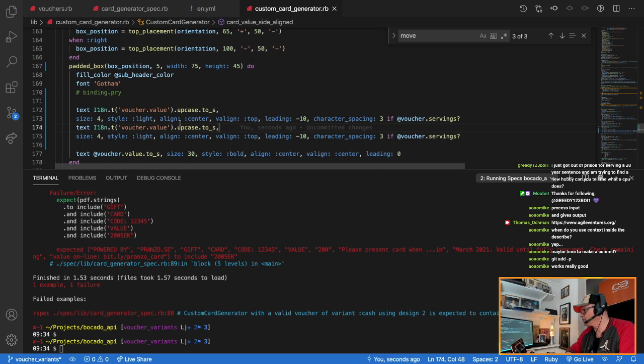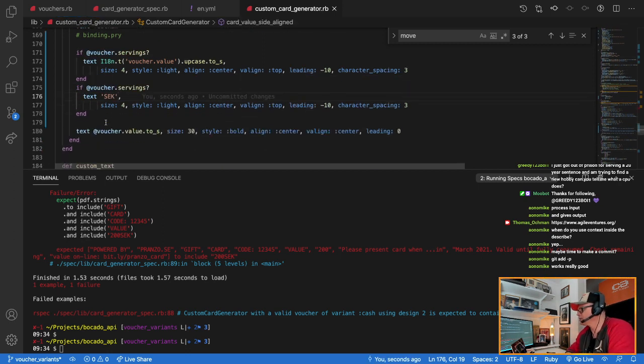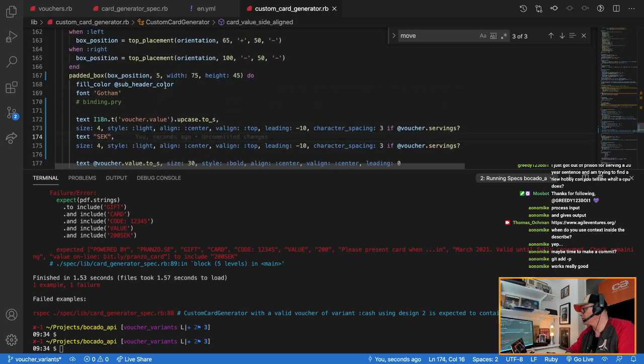This will actually just, not this, but oh god, no, that's bad here. I'm actually using servings and cache, right? Right, I probably want.